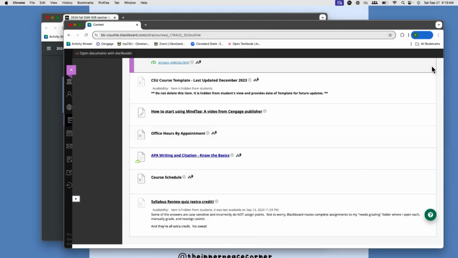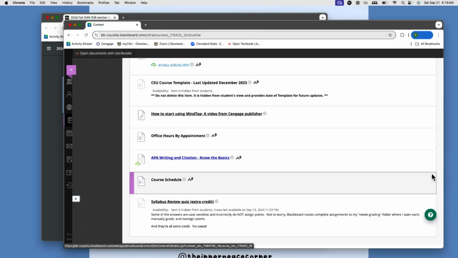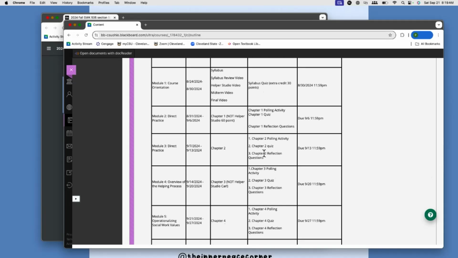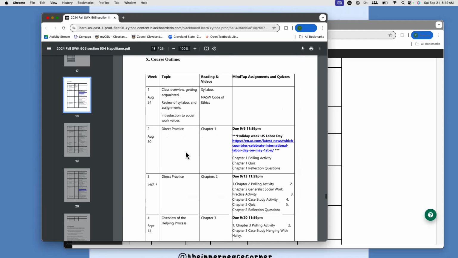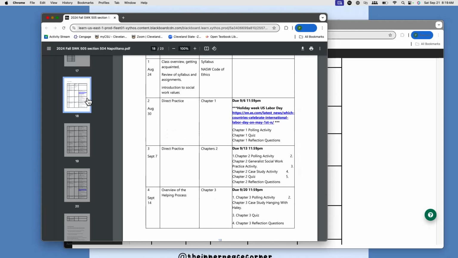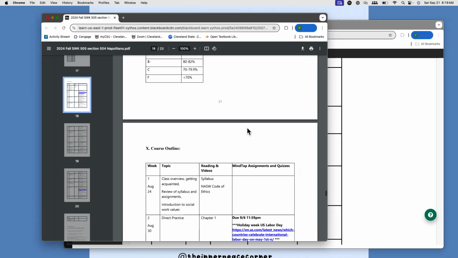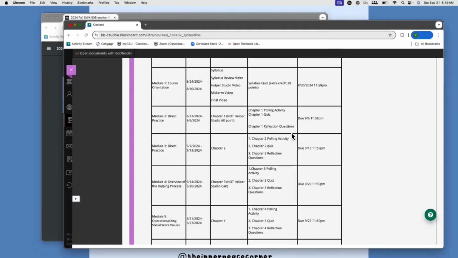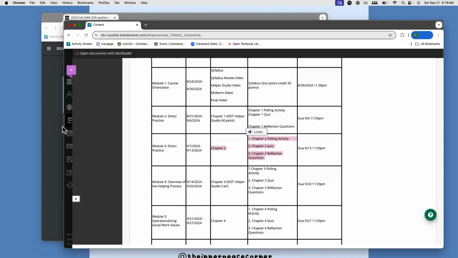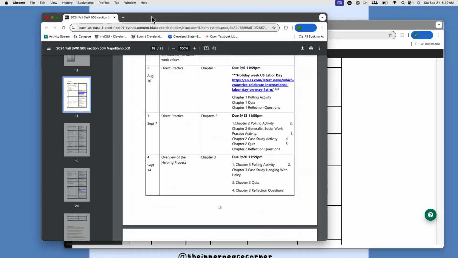Over here, it opens or closes to show you the content. So it might look like that, but if you open it, this section here should correlate with page 18 of our syllabus, where our assignments start. So chapter 2, you can see here in your chapter content, there are 3 activities due.